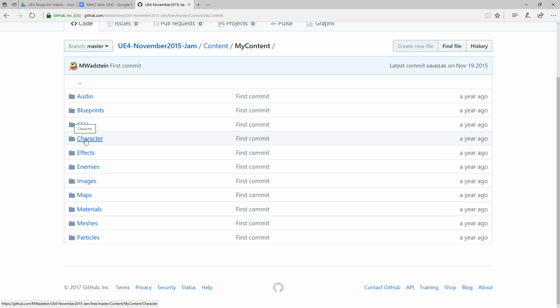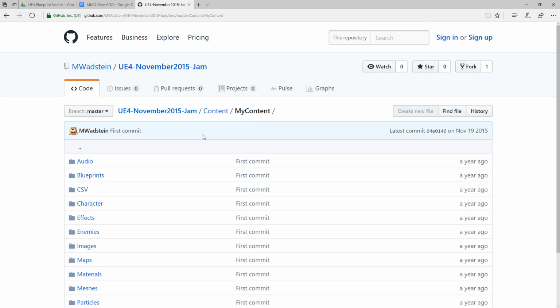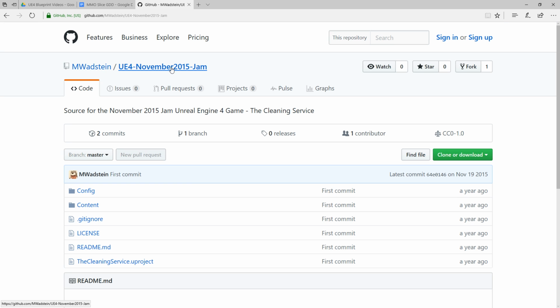The game is designed so that when the enemies die they will ragdoll and fall to the ground, and they will leave something on the ground. So you can look at this for now if you want. It's in my GitHub, which is linked in the YouTube About section, and you can go to the November 2015 jam. If you pull this down, it gives you a fully working game that has a fully working ragdoll enemy dead thingy. If not, remind me on Friday. We'll see if we can knock up just a quick little example of our character ragdolling and a decal going on the ground.